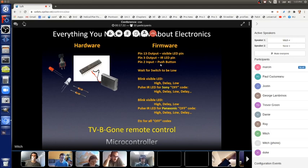The controlling firmware is written on the right side. The three top lines just initialize everything, so we have our two output pins and input pin. And then we have the part of the program that is waiting for us to push the button. It's just like, look at pin 2, is it high or low?